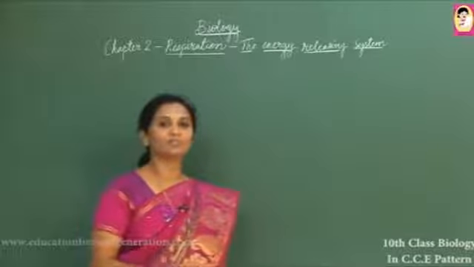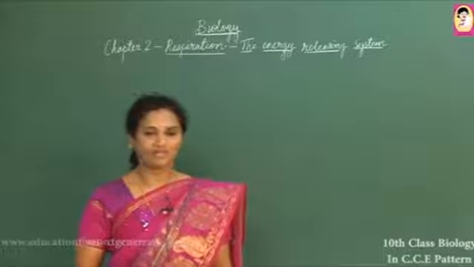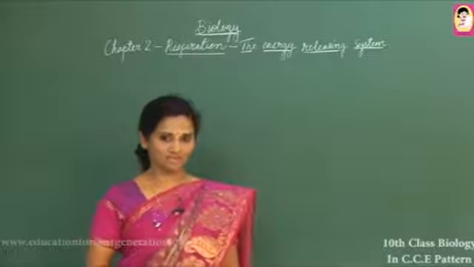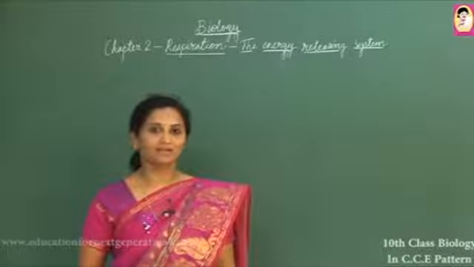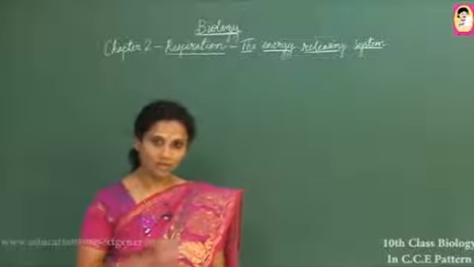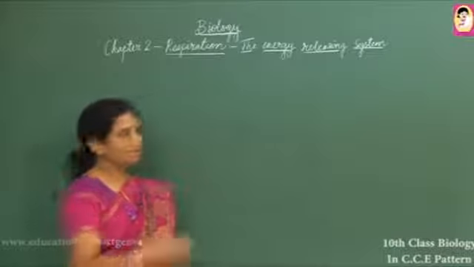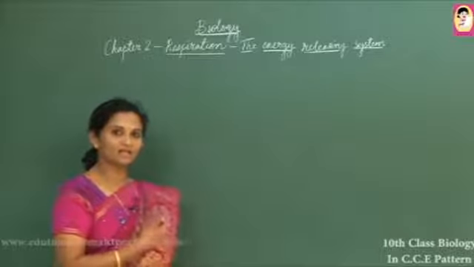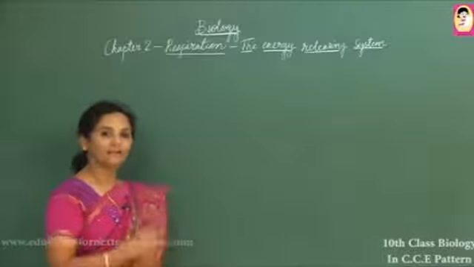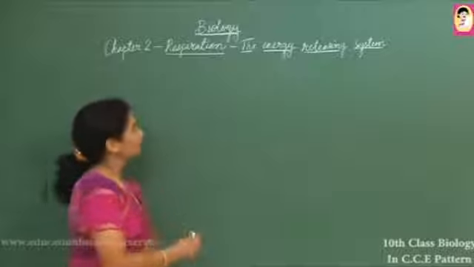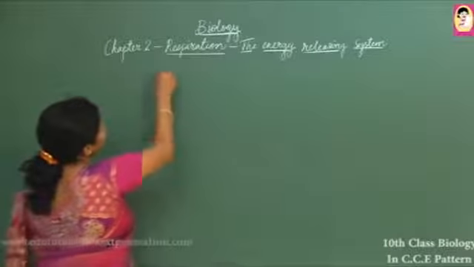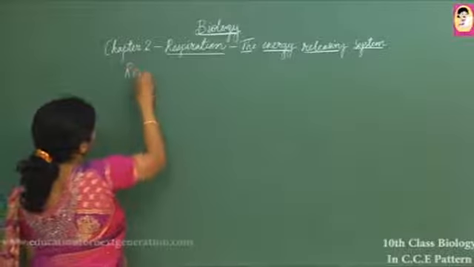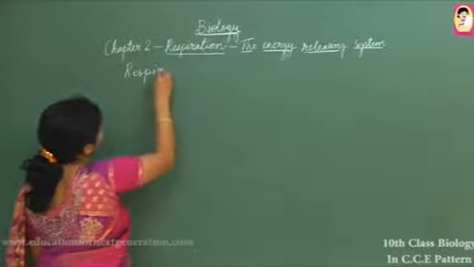As we have discussed in the previous chapter on nutrients, how to gather and extract the nutrients from the food sources. Now we are going to discuss how this food undergoes oxidation process at the cellular level and we will get the energy from that. For that, we are going to discuss some of the terms, like respiration.